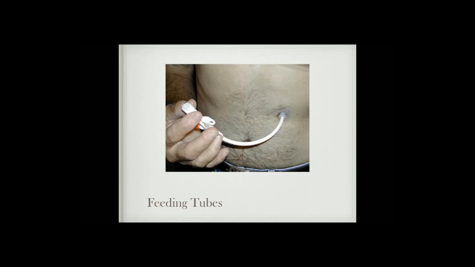At the time of autopsy, it's important to note proper placement of feeding tubes. For gastric feeding tubes, you want to make sure that they are securely attached to the stomach through the abdomen and do not by chance get dislodged and located into the abdominal cavity. For the nostril feeding tubes, you want to make sure that they followed all the way down into the esophagus, into the stomach, and did not by chance get into the trachea.